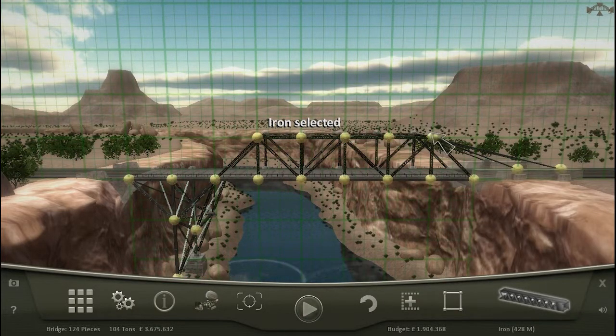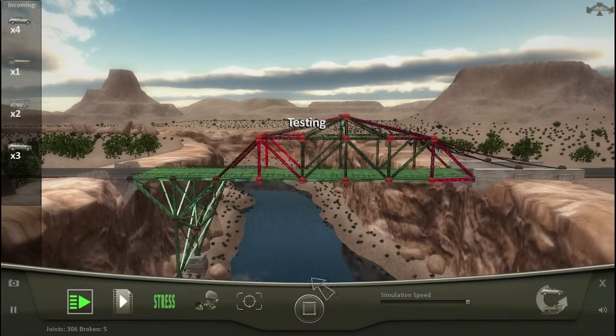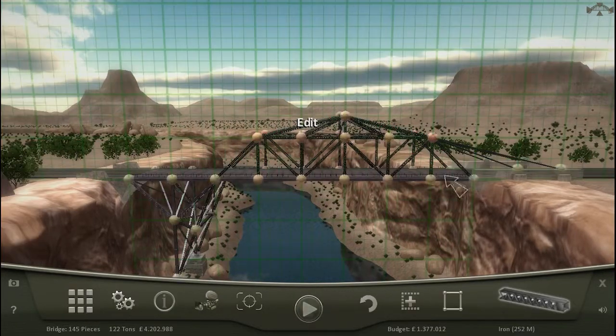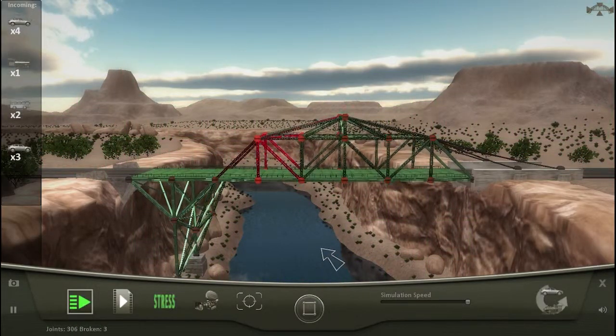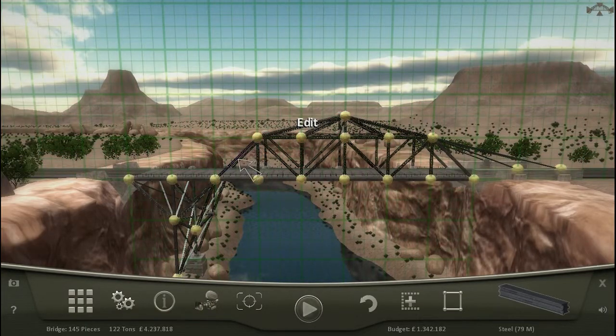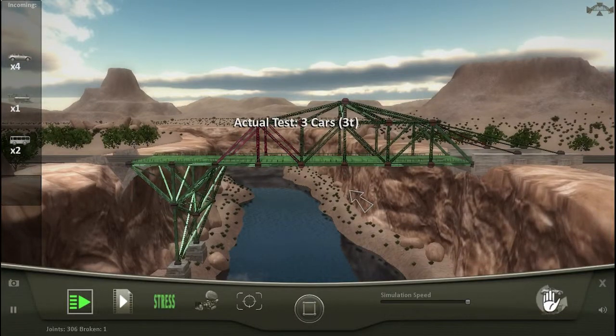Add some more iron to this. Maybe. There we go. Does that help at all? It made this a little bit weaker. But I do have some steel left over, which helped a bit. I think I'll do the same thing on this side and see how that goes. If I have enough steel, I may need to add more pieces here of it.